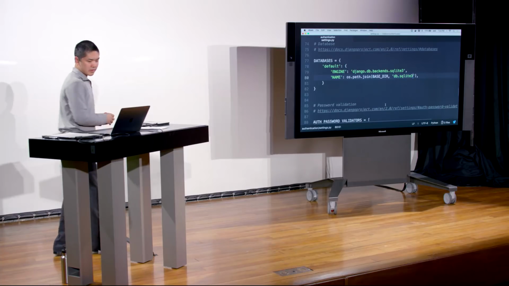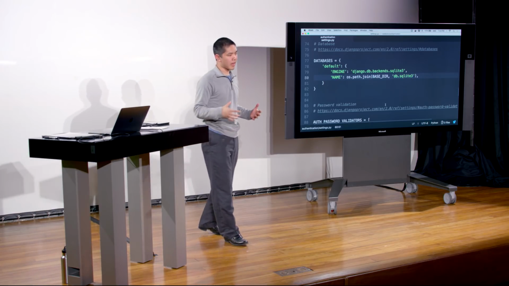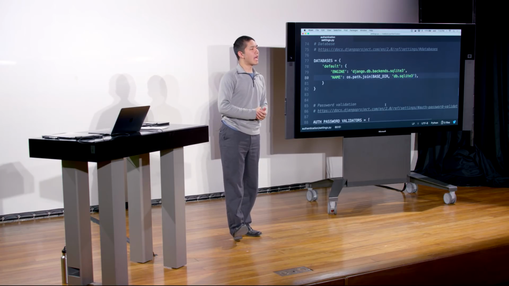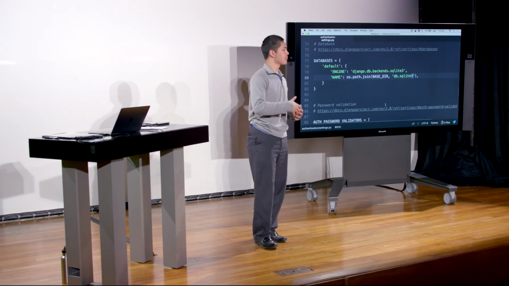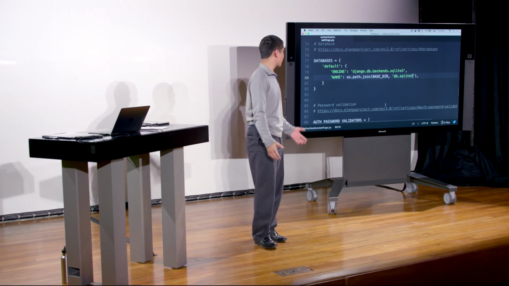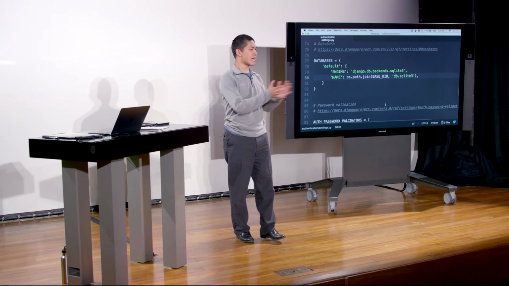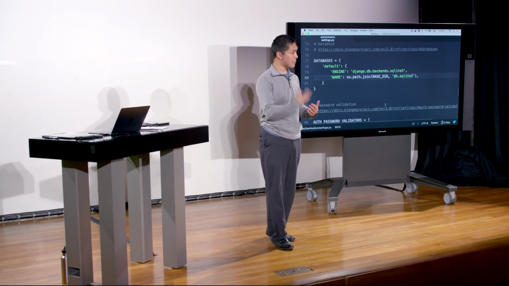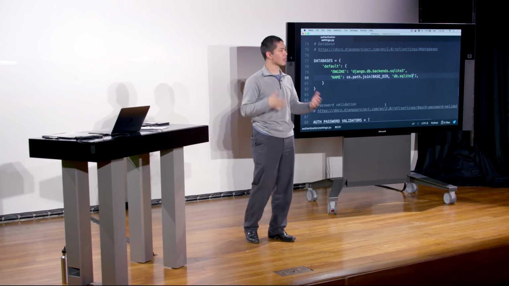OK, then with the last couple minutes, what I thought we'd do is take some time to talk a little bit about Project 3, which is going to be released today. Project 3 is going to be about building an application in Django and taking advantage of the features we saw here, taking advantage of the fact that we can build a registration, login, and logout system just by using the functions that were given to us without needing to build out those models for ourselves, and taking advantage of Django's admin user interface to very easily add and manipulate data without needing to build out a page that lets me add, edit, and delete things.